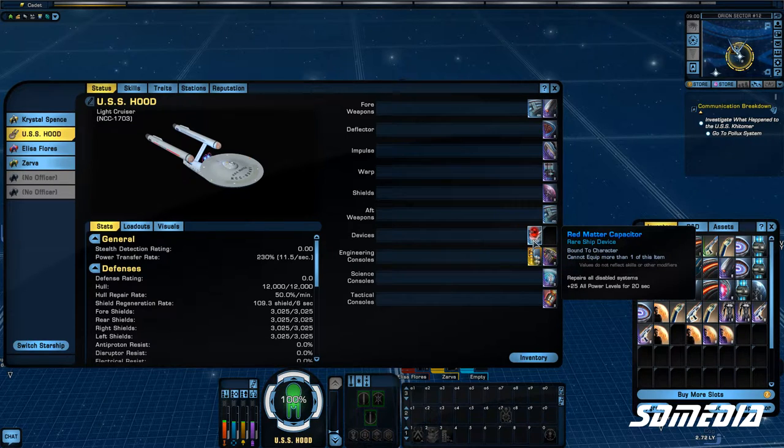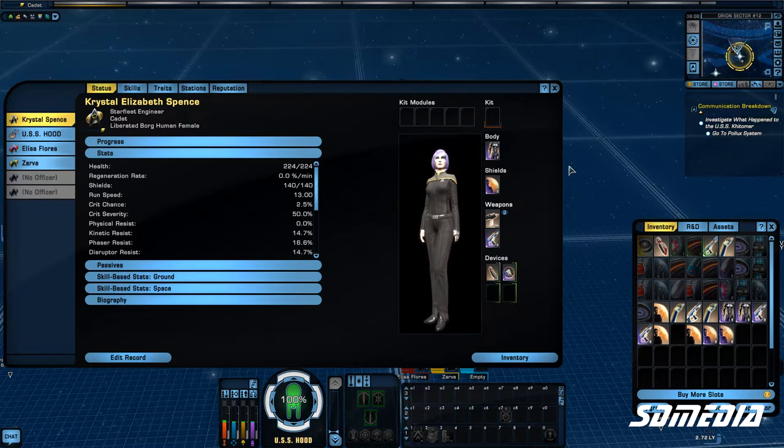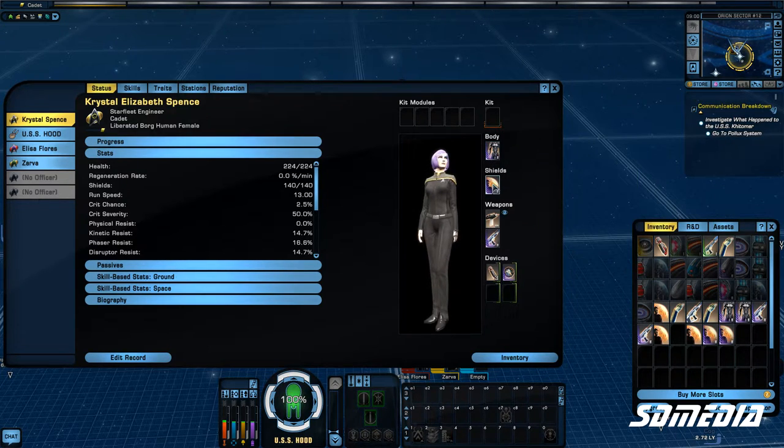Now I have a ground gear already crafted. As mentioned, I've done that beforehand, and she is using an Energy Dampening Armor Mark II, with hit point, HPP, and phaser damage resistance. So she's going to have maximum hit points and healing, and it's going to be handy. Now for her shields, I'm using a Personal Shield Mark II with capacity, phaser, and regeneration. As mentioned, this was crafted. I crafted these on my main character, the A-hole Vulcan.